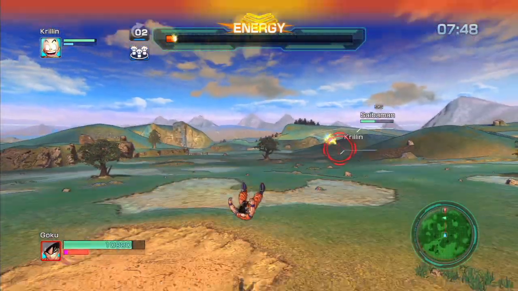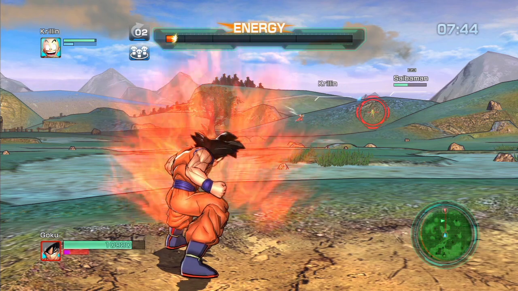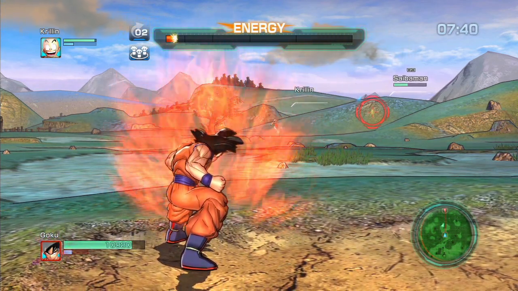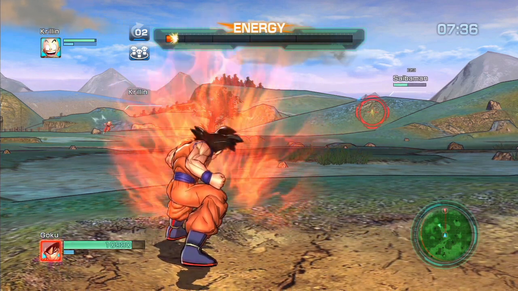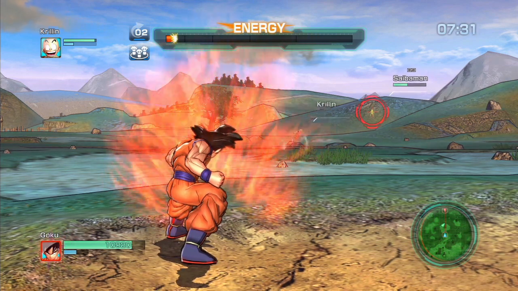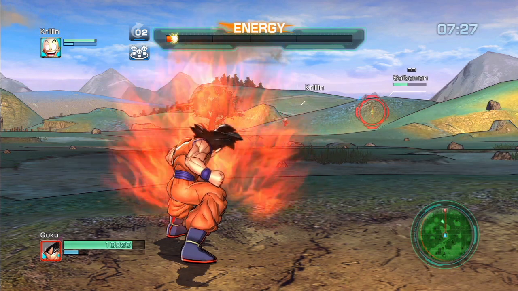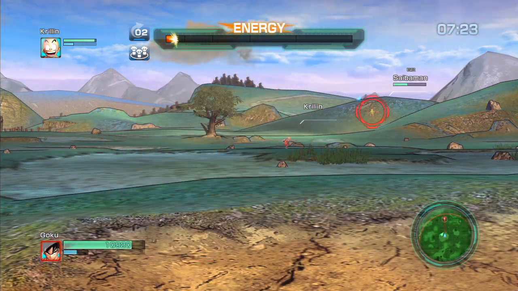Yeah, fuck off. Oh, damn it, I'm trying to ignore you. Come on, Krillin. Distract him. I'm charging up here. I'm charging my lasers. Jeez, it takes so long to charge. That little blue meter below my health is my energy. But then it says energy up there. I don't know what that one up there is.